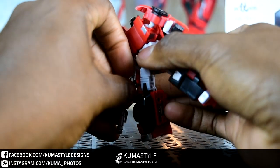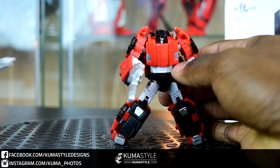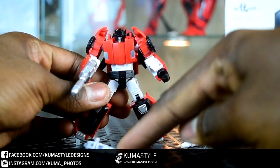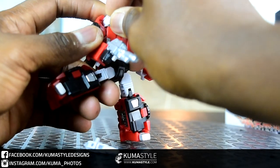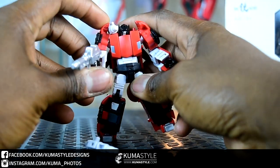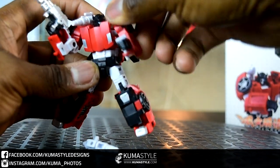He comes with his gun, and he also comes with a shoulder cannon too, but what's nice is, depending on what side you prefer or are taking pictures from, it comes with one for each side. So it just pegs into the shoulder there, and get him into some kind of pose.